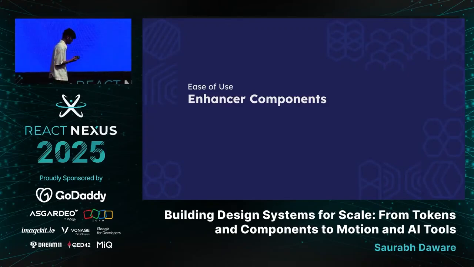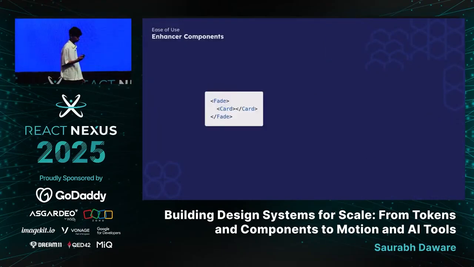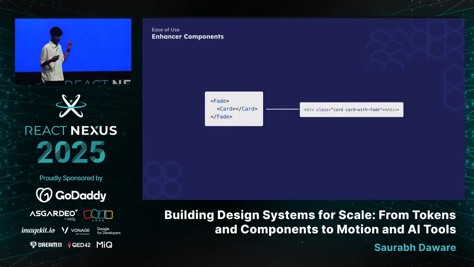In ease of use, there's a term called enhancer components. How many of you have heard of enhancer components? Oh, nice, good topic for me. Enhancer components are where you have a component that doesn't really render anything on the HTML. For example, I have this example where I have a fade component and a card component inside of that, and it renders just one div with the same card component.